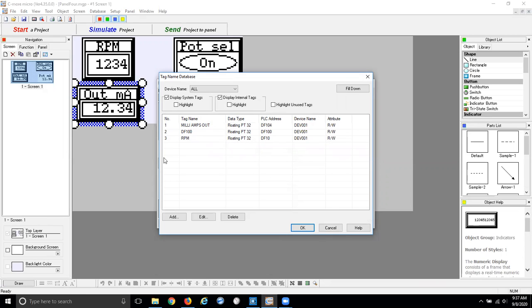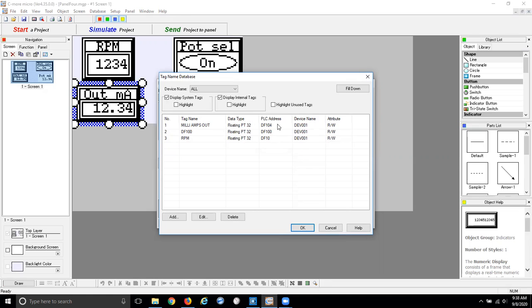So in general, whether you're in Click and C-More Micro, Allen Bradley, or Siemens, you've got to set up the HMI and the PLC program so that they can trade information.